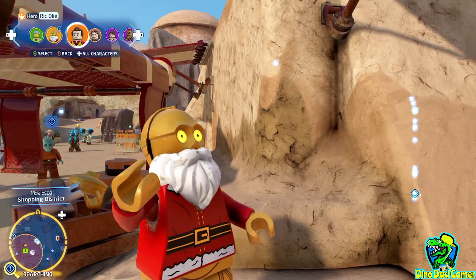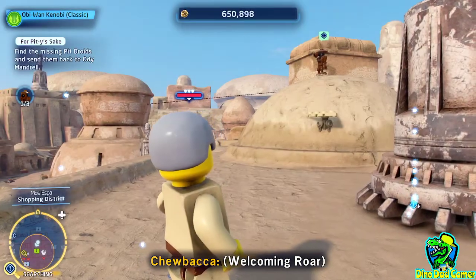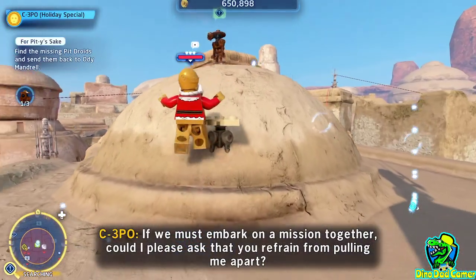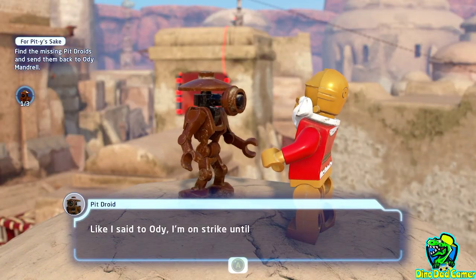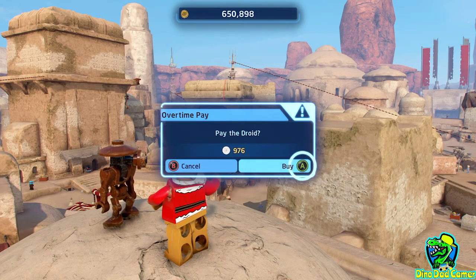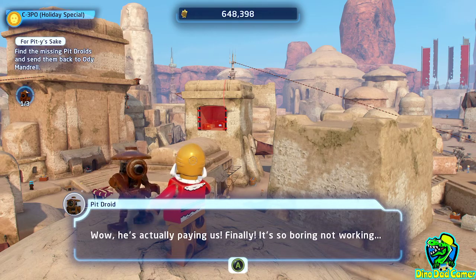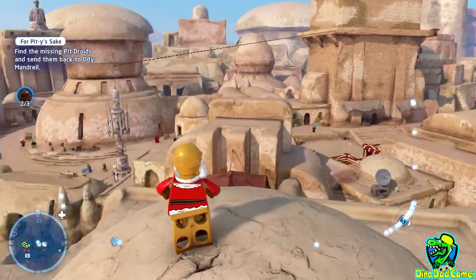Actually, let's change him with Chewie, and let's change you with C-3PO. If we must embark on a mission together, could I please ask... Like I said to Odie, I'm not sure I gotta pay another guy for all that overtime. Okay. Wow, he's actually paying us? Finally, it's so boring working.